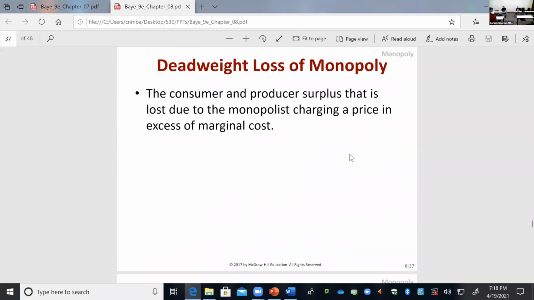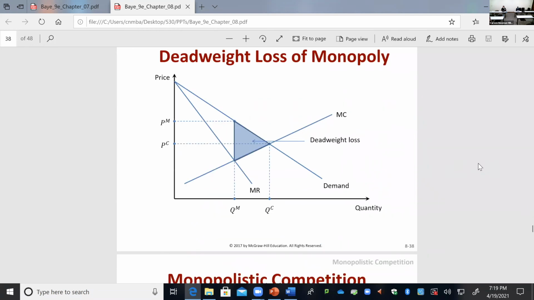Now, monopoly actually is not good for society. Why? Because monopoly causes deadweight loss. A monopoly charges a higher price than the minimum average total cost, or charges a price greater than marginal cost. Those are two different versions of efficiency, allocative and productive efficiency. So it violates both conditions. A monopoly, in a sense, produces less than if the entire industry was competitive.